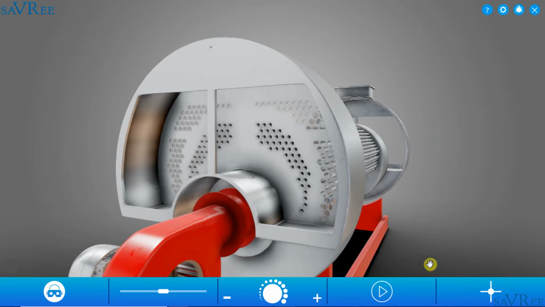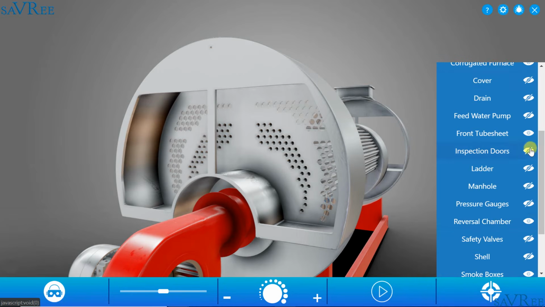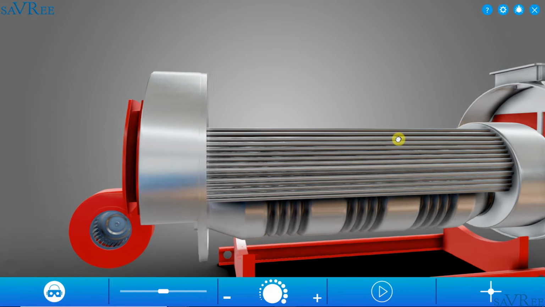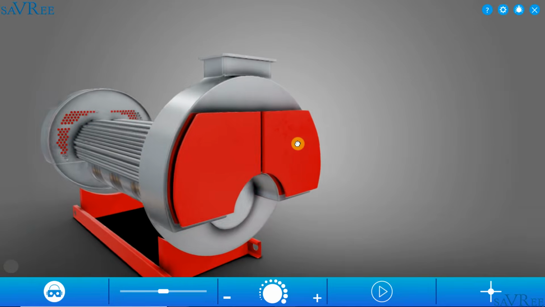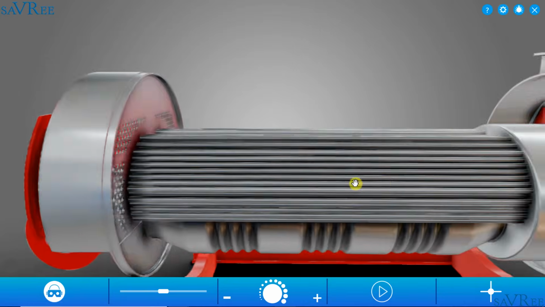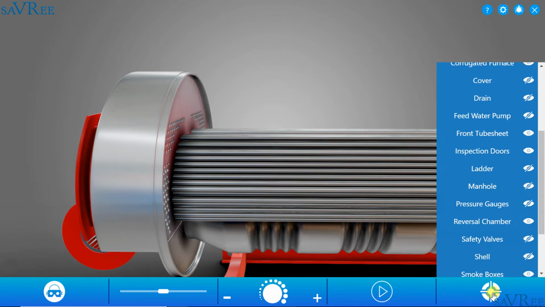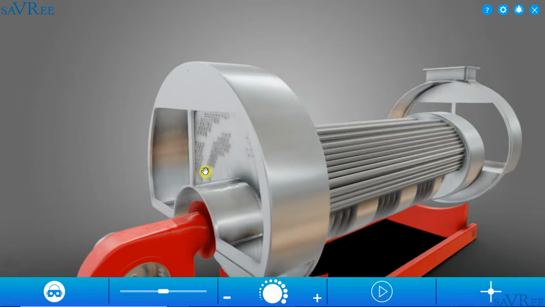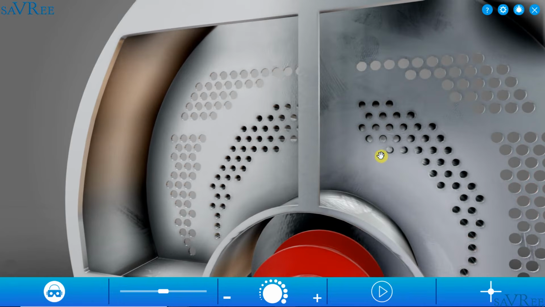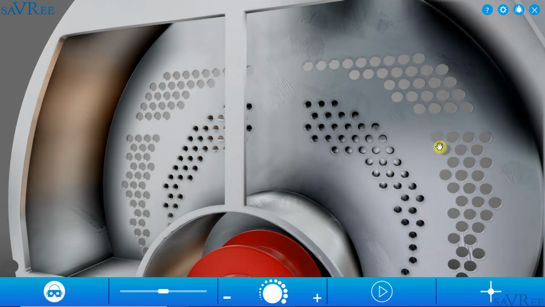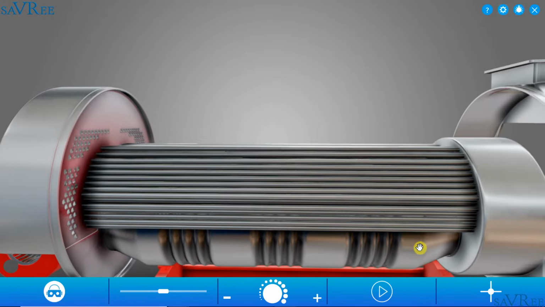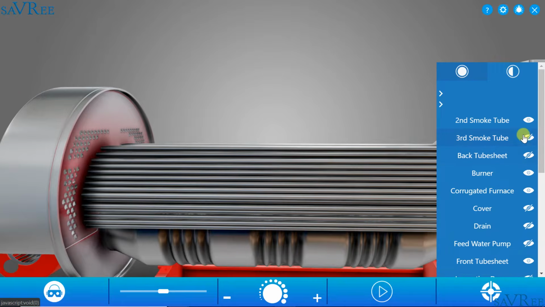Now normally, if we add some inspection doors, we can seal off this section here, and we can seal off the smoke box, which is this section here. We can't really see much when we add the inspection doors or inspection hatches, so let's just remove those again. So the exhaust gas is coming out of these tubes here, and then we're going to try and turn the exhaust gas and send it back through the tubes here. Unfortunately at the moment we don't have any tubes, so let's add those tubes in right now.